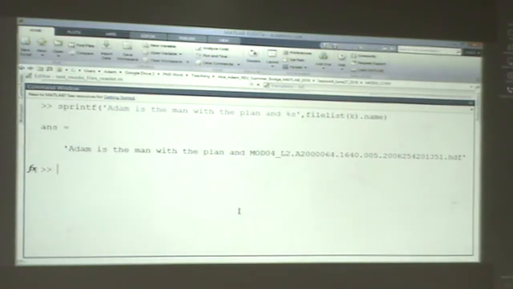For example, if I had another file name, let's say I wanted to put two file names for whatever reason.